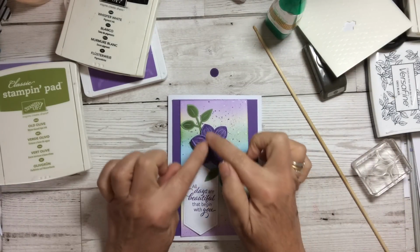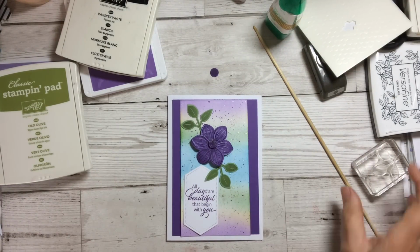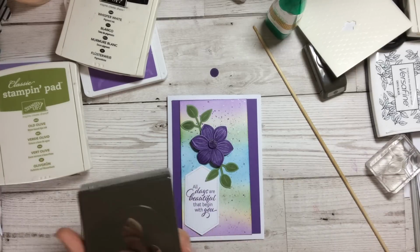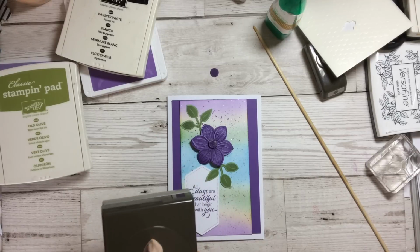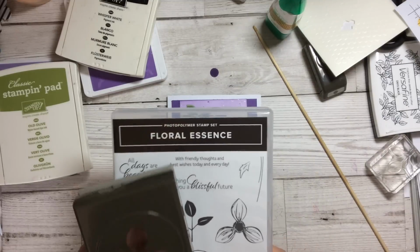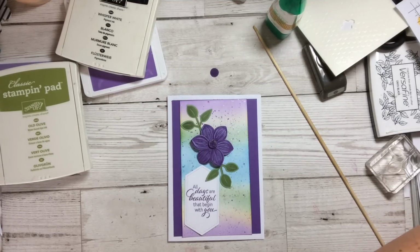So a nice way of doing this beautiful flower, and these gorgeous, gorgeous new punch, the Perennial Flower, which obviously goes with the floral, let me get it out again, the floral essence. So one to look out for in the new catalogue.